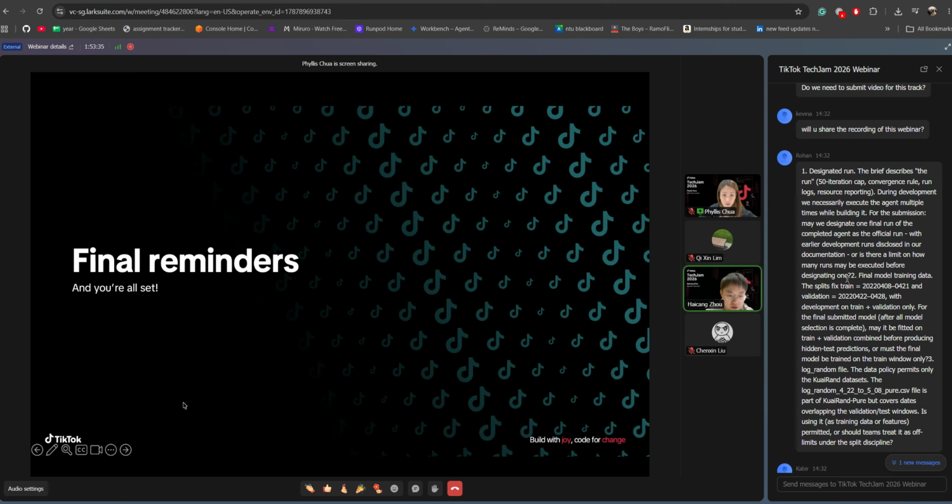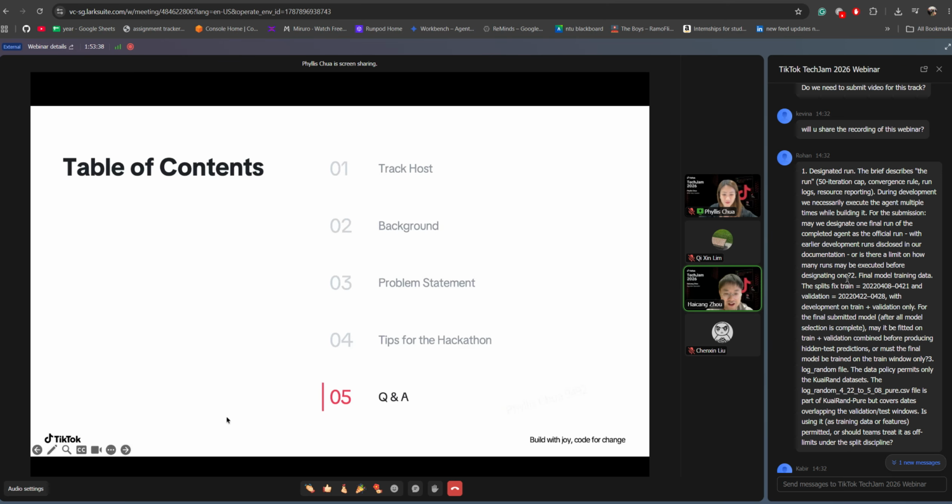Oh, the second question is a very good question. According to my experience, even though you may think that if you finally train your model on the training data and validation data, you may get a better performance on the validation, if you try to tune your model on your validation data, the performance of your model will dramatically drop in the outside test set.